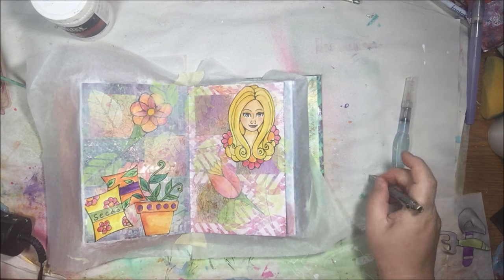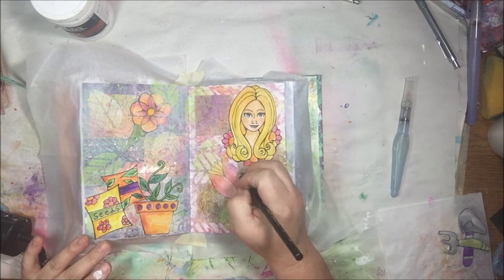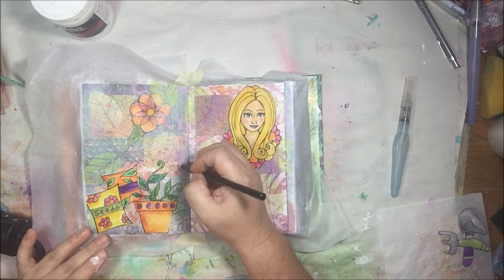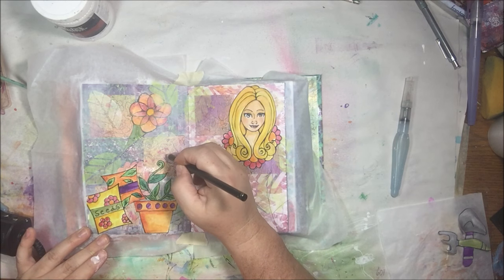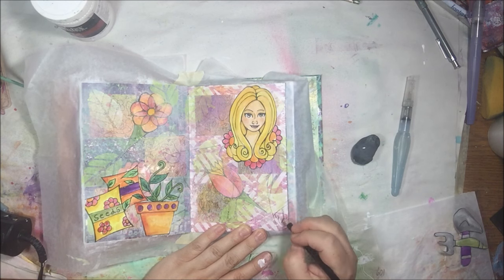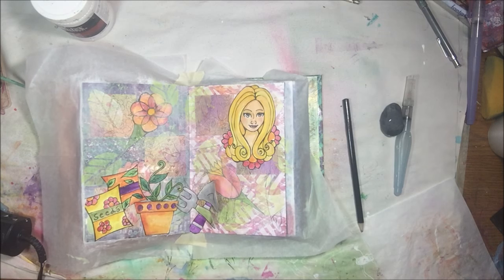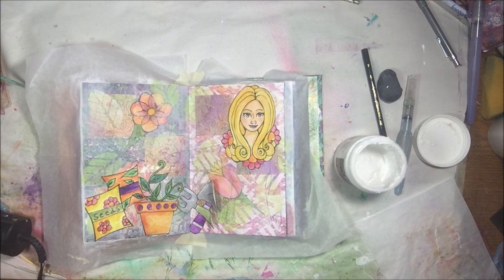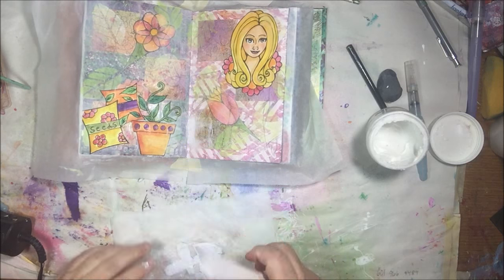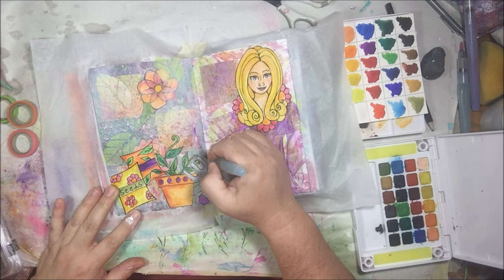I discovered that my favorite pencil is out of lead. I'm trying to draw with it — it looks like there's a piece in there but it's just not coming out, so I have to change to a different pencil. I need to find the refill leads — I know I got some really soft graphite leads with it, but do I know where they are? No. I'll probably end up buying them again. I need a personal assistant to organize my studio because it's just a disaster in there — paper scraps everywhere.